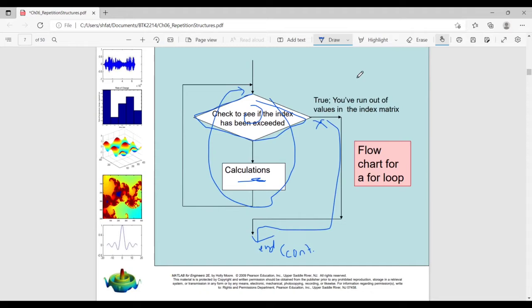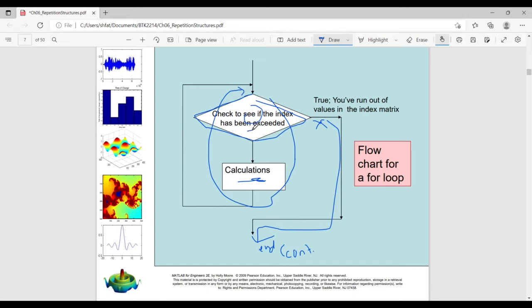So let's see this example. This is an example flowchart for a for loop. We can see that it consists of a diamond shape here, which reflects the fact that a for loop starts each pass with a check to see if there is a new value in the index matrix.